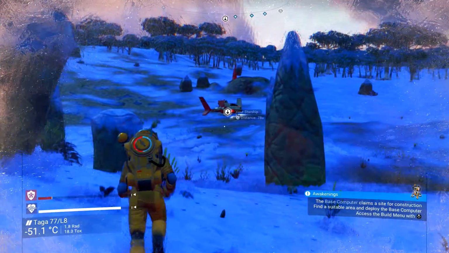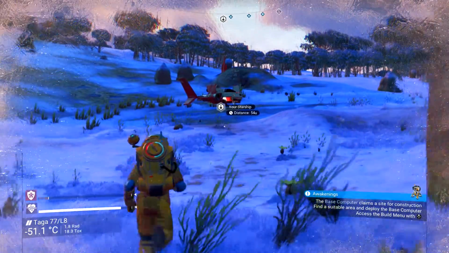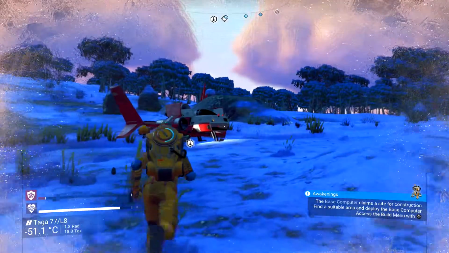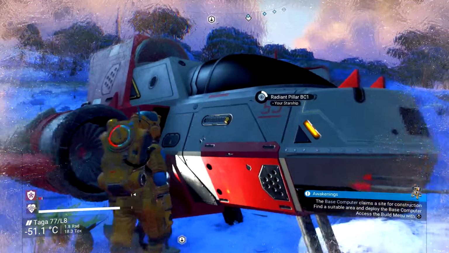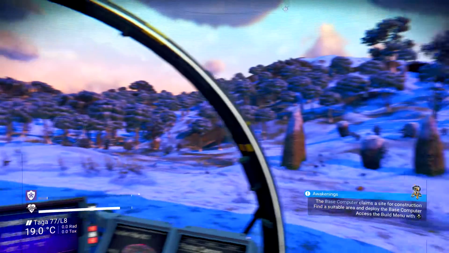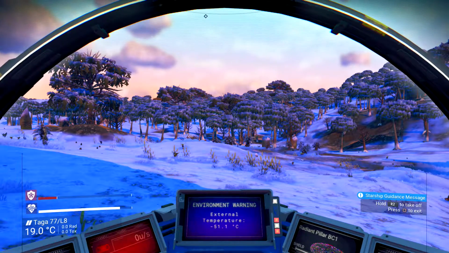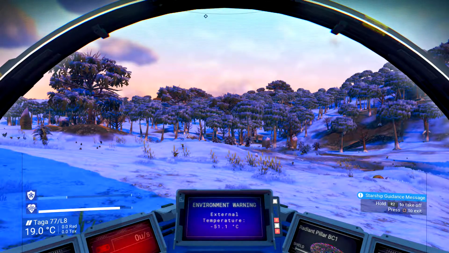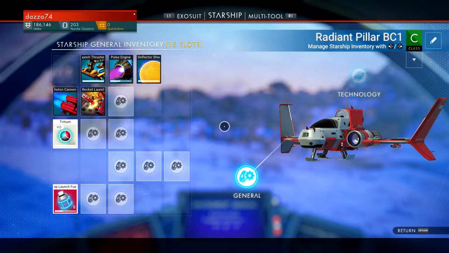So there's your ship. Base computer claims a site for construction. So basically when we build the computer, we can actually make a base. I don't know if I want to make my base here. I think what I want to do is maybe see what other planet systems we've got here. I'm trying to think if there's anything I can put down that I can come back here, because I'd quite like to get that star venom.